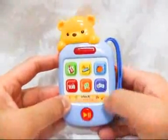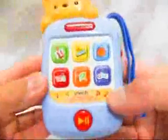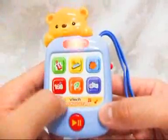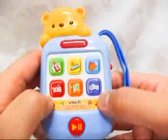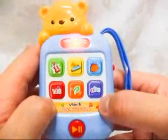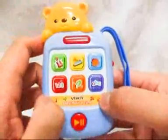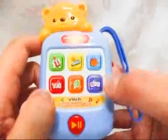Okay, we stop it here. There are two more modes that we are going to try out: the ABC mode and the 1-2-3 counting mode. Both of them are designed to inspire the interest of your babies and young children to learn language as well as the mathematics of counting. So we are going to try the ABC mode and see how we go.